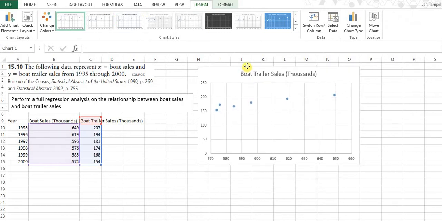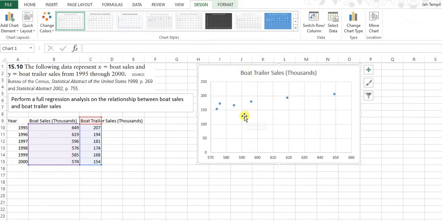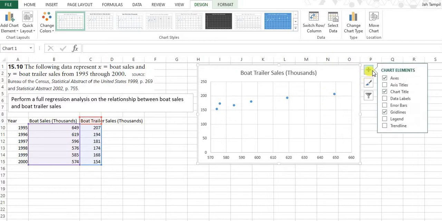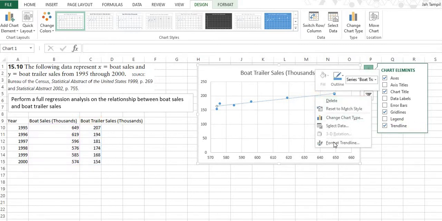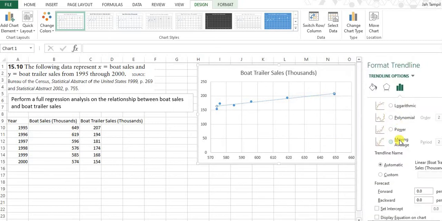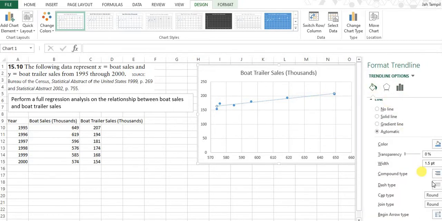I will not change the names anymore because it takes time. As you can see, our trend is kind of flat. It kind of rises, but not very high. So let's look at our trend line. So we go to this one and we click our trend line there. Let's just see what our trend looks like. So we format our trend line, and color it black so it can be seen more clearly here.